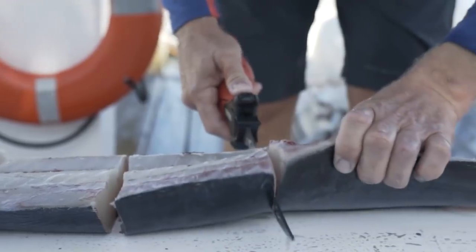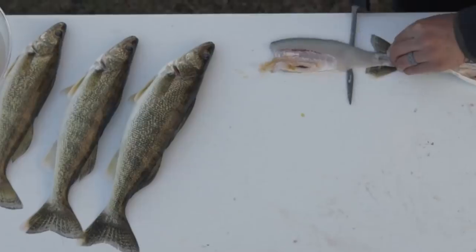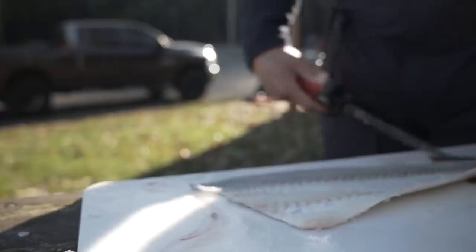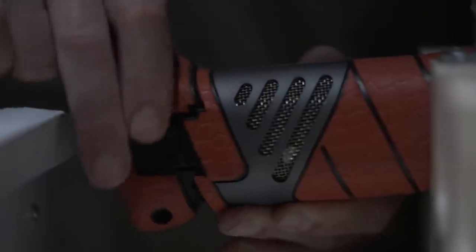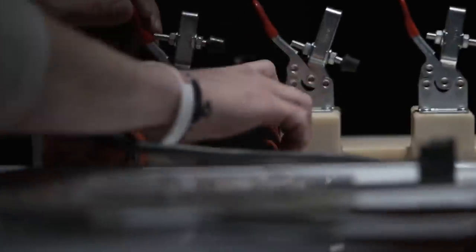Unlike other electric fillet knives, the Pro Series is designed to handle anything from a Minnesota walleye to the biggest swordfish in the Florida Keys. The Pro Series cordless electric fillet knife was designed to meet the requirements of the hardcore angler by developing industry-leading power and performance technology for unparalleled cutting efficiency.